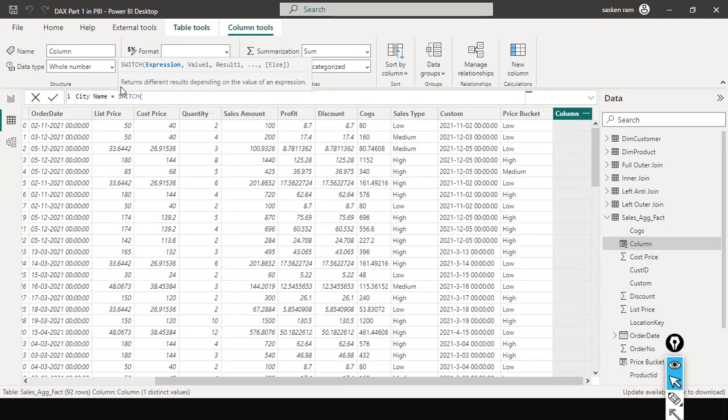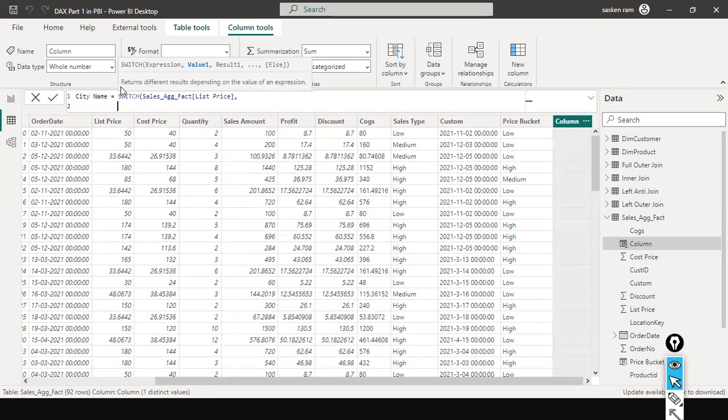In this case, you need to specify your column name, the text column name, and hold your control key and press enter. It is not advisable to write the script in a single line. Okay, if let's say you want to write a script which involves 4 to 5 lines or 10 lines, then don't write everything in a single line. It will not be best practice when it comes to coding. Okay, fine. What is the next thing? It's not a list price, it's a location key.